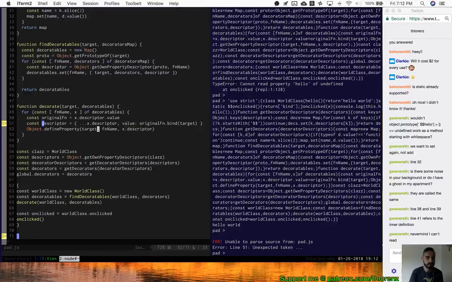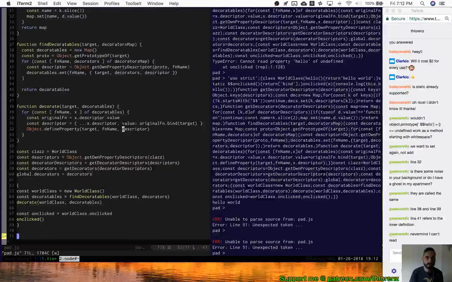It's not used. Okay, so that's fine. But look at that. I was lying. I was wrong. It seems to be not supported yet, unless I did it wrong, but I'm not aware that I did. So we want to make sure we don't overwrite the original descriptor.